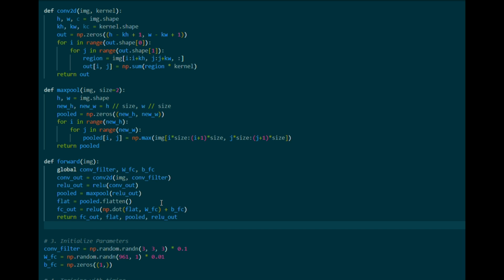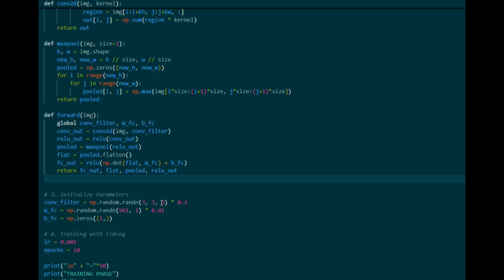The purpose of this section was to calculate the predicted output for each input sample using matrix operations built from scratch. In this, we initialized essential parameters utilized for the training. For example, the convolutional filter, the weight matrix for the fully connected layer, and the bias matrix for the fully connected layer.